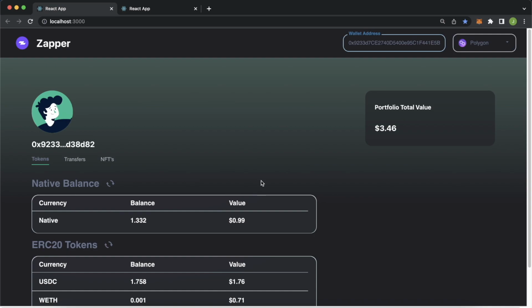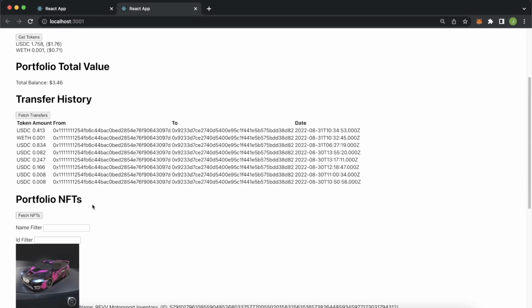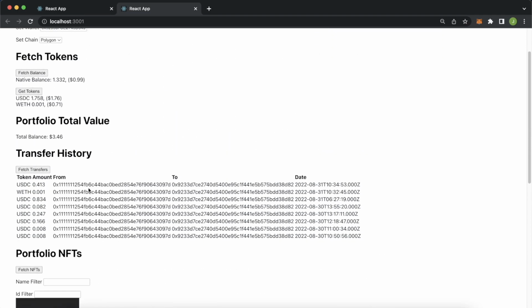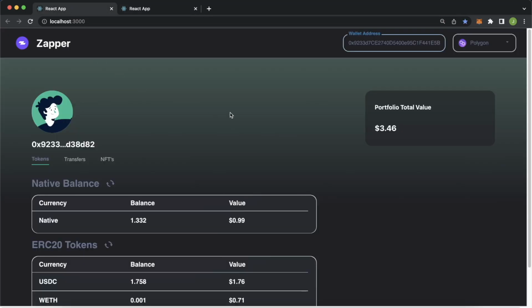So if you're a bit overwhelmed, it's only because we've added some cool styling, which will be the last segment of this course. At the start, it's only going to look like this, where you can input your wallet details, fetch tokens, transfer histories, and NFTs. So for anyone who is feeling a bit unconfident, I hope this assures you that anyone is able to build this by following this tutorial along. This is just the final product with the nice styling. Alright, with this said, let's jump into our code editor and start this project.